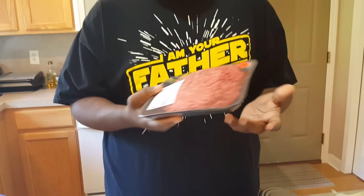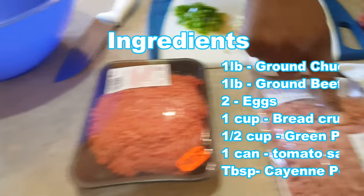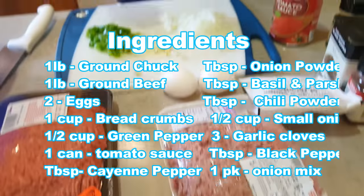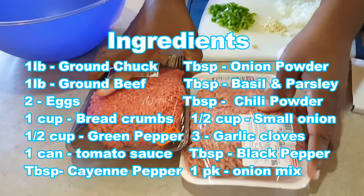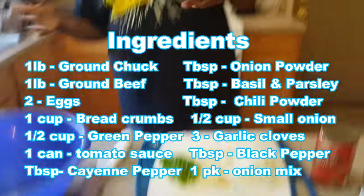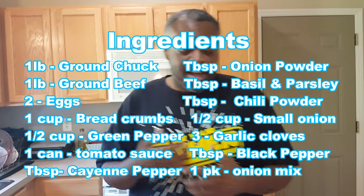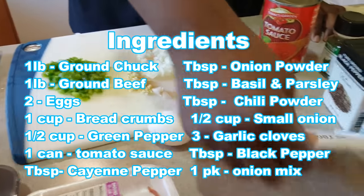We used to do a pound of chuck and a pound of ground pork, but we don't do that no more. So we got a pound of ground chuck and a little bit over a pound of just regular ground beef. And so what I do, let's say for this recipe, you need 2 pounds of beef. Chuck would be the best because it's less fat, and when it cooks up, it don't make a lot of grease. 2 eggs, I guess you'd say that's a binder.